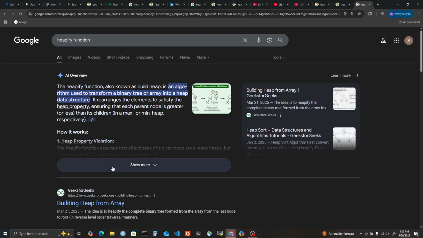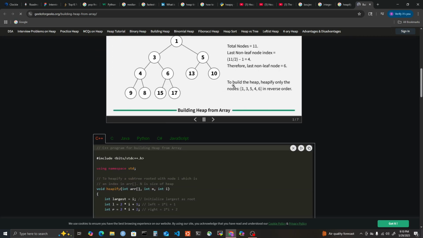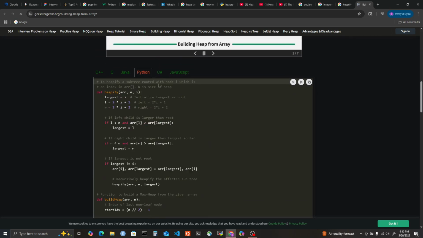I'm getting lazy. I literally just want to see the heapify function. Please just give me the heapify. I'm literally on my knees crying right now.